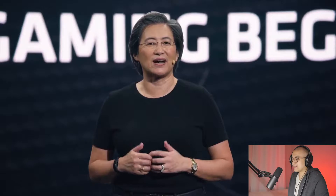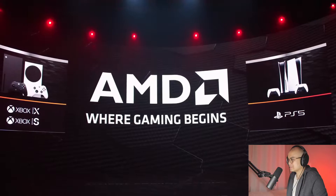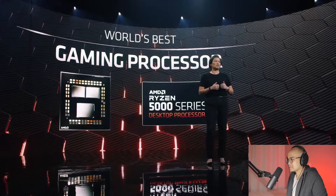Many of you can't wait to get your hands on next-gen consoles, whether it's the Microsoft Xbox Series X and Series S or the Sony PlayStation 5. We are so proud that AMD is enabling these incredible gaming experiences, which is why we like to say that AMD is where gaming begins. Earlier this month I showed you our new AMD Ryzen 5000 series — the world's best gaming processor.